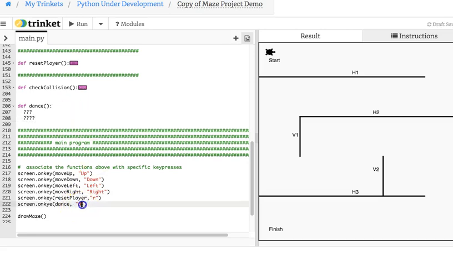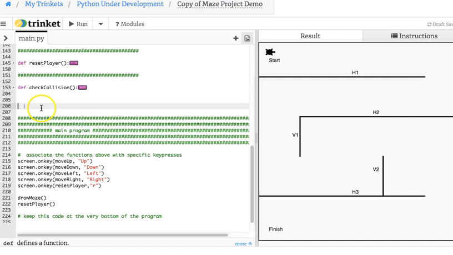And then every time the player, the human, presses the letter D, this code would execute because it's indented inside the body of the dance function, which links up like this.